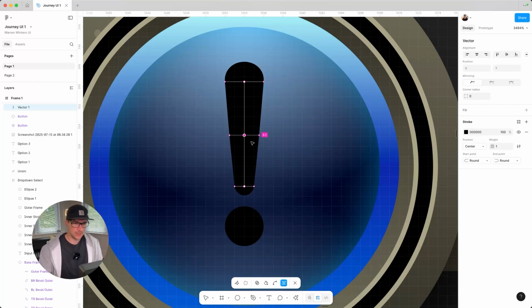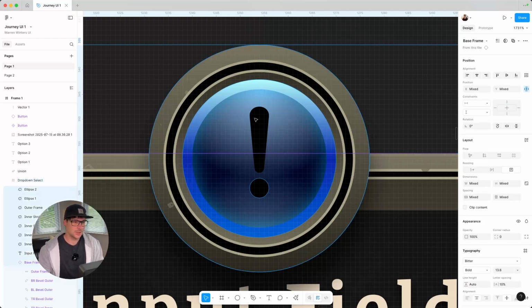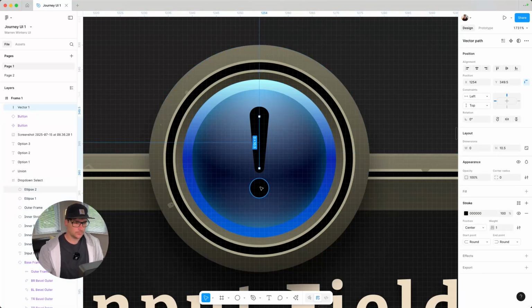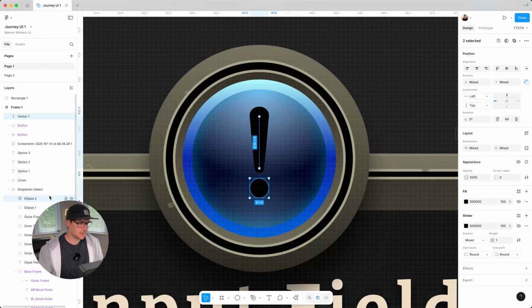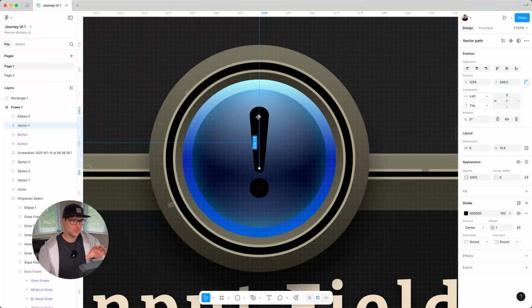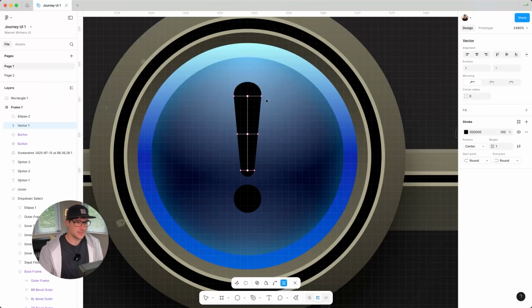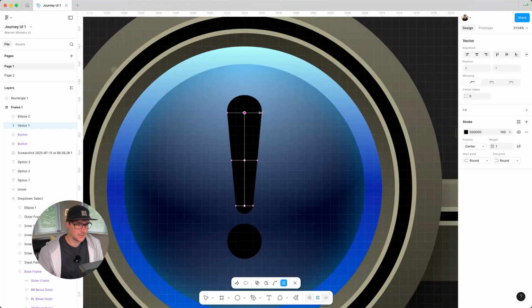So that's 3.1. 3. There we go. That's the shape we're going for. Okay, and we'll select the 2 shapes. And ideally, I think I'm finished with this. I think he says just as he's about to change it again.